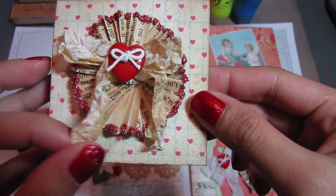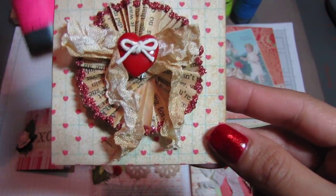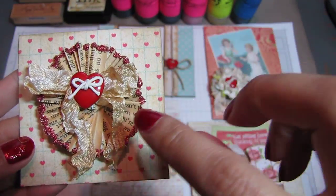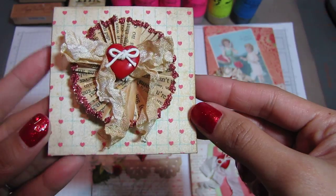So this is the first card that I made, and the only color that I used here was the golden sleigh bells. So I sprayed it in the background to give it that vintage look. I also sprayed it all over the rosette, and also I sprayed it on the seam binding. So that's my first card.